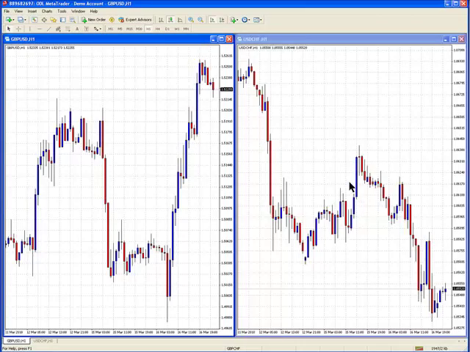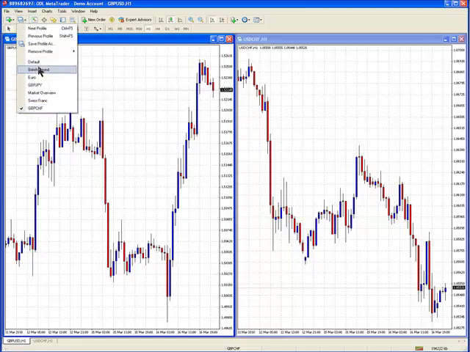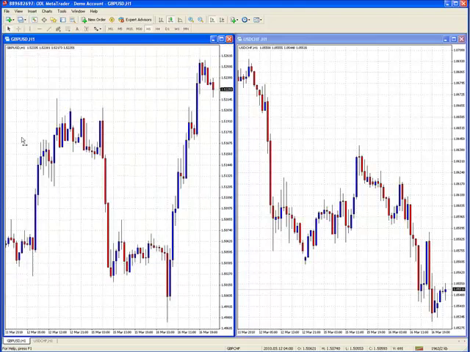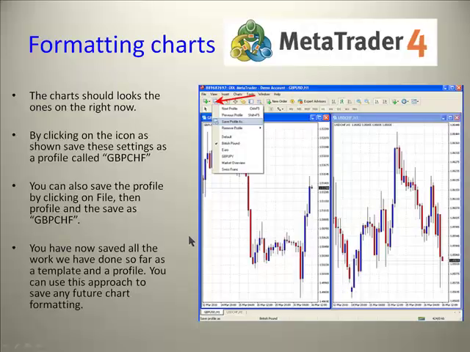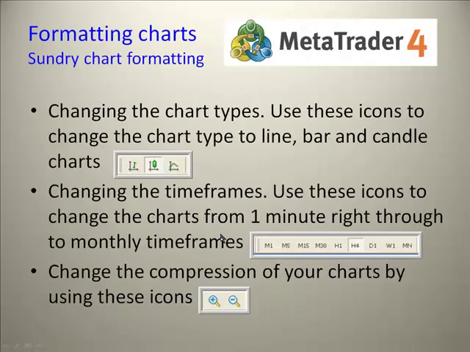So great, we don't have to do all the work that we've just done. We don't have to set up the templates and all that type of thing. We've got a ready-made profile, and the next time we open our MetaTrader, it will either open directly on this profile, or you can go and select our profile. Now you've seen how I selected. That is the profile menu. It has a drop down, and you can then see all of the profiles that you've got, and it shows you this is the one that's active. Pretty neat labor saving activity there. So let's move on and see what the program has in store.